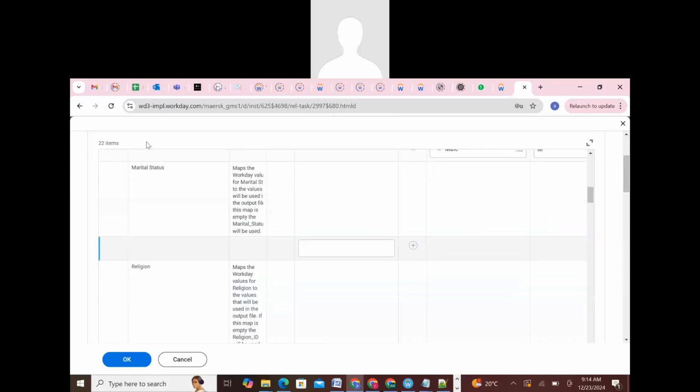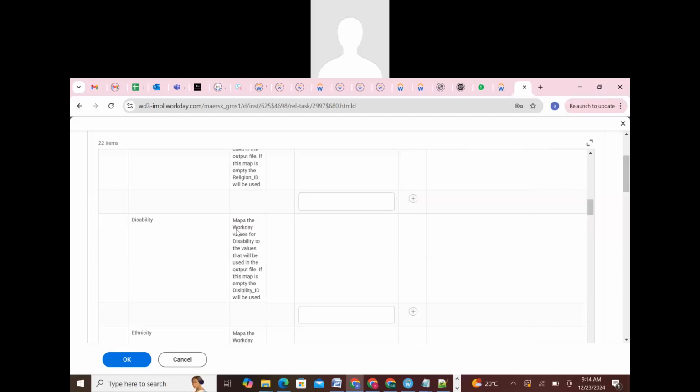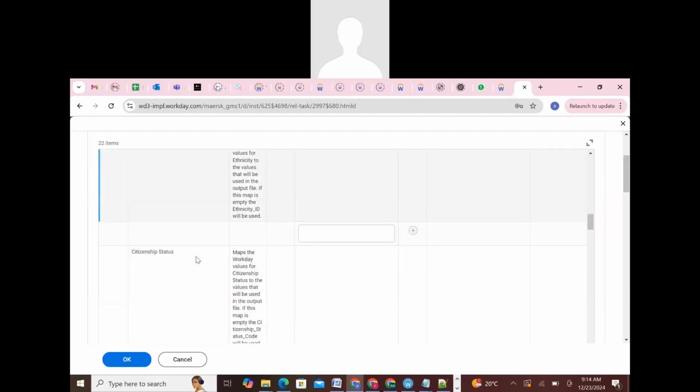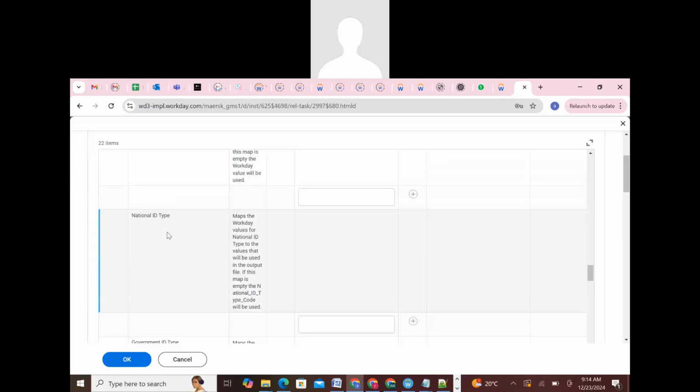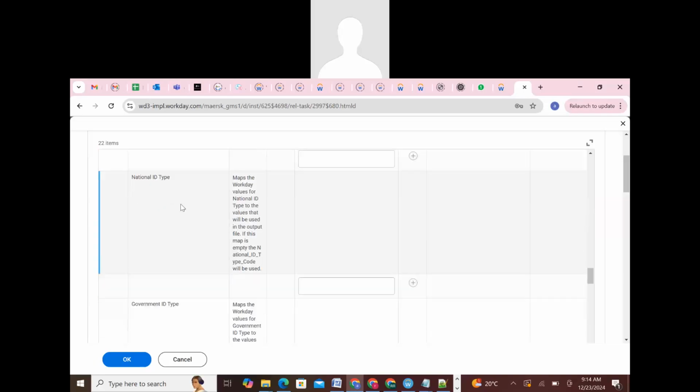And this is the marital status mapping. If married, we're going to send M. Unmarried, we're going to send U. Divorced, we're going to send D. This type of mapping we can do for marital status, guys. Same for religion, everything. National IDs also: if we are getting an Aadhaar card, we're going to send a mapped value.